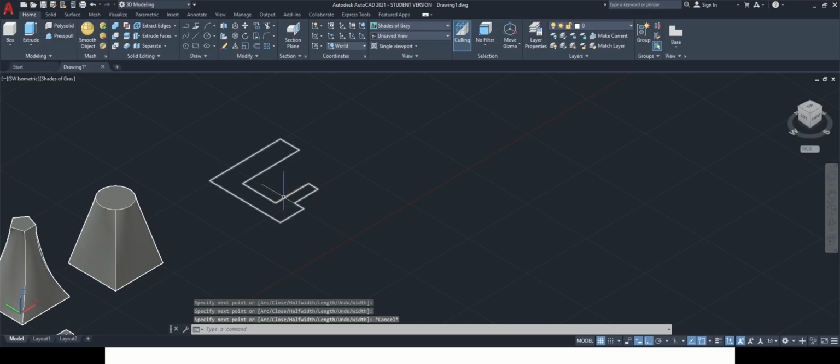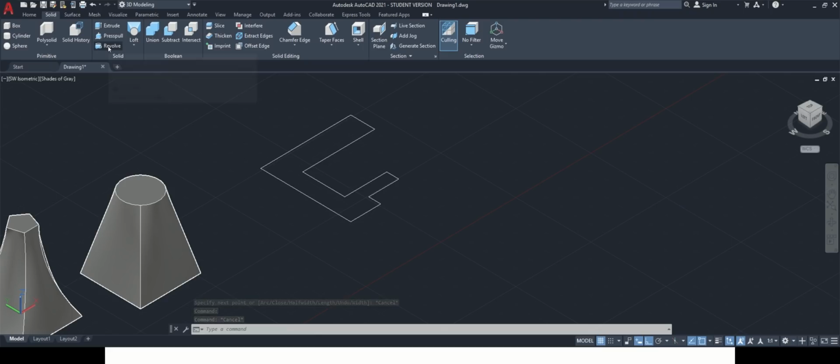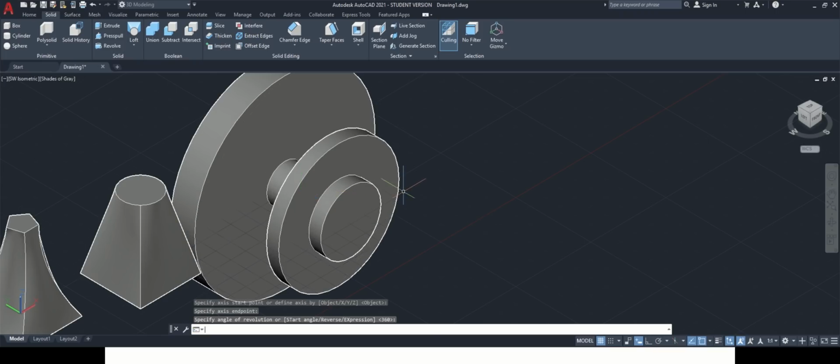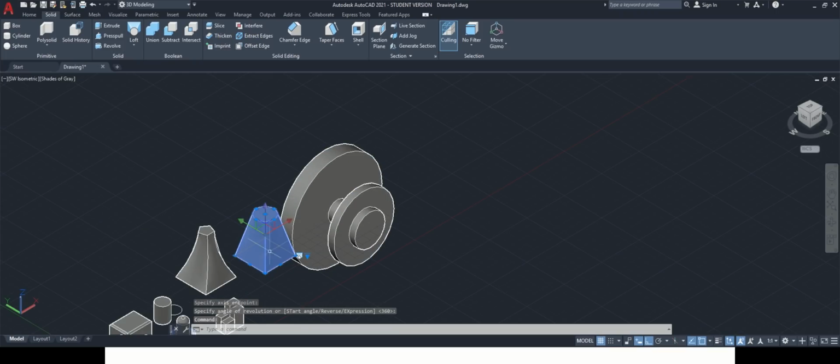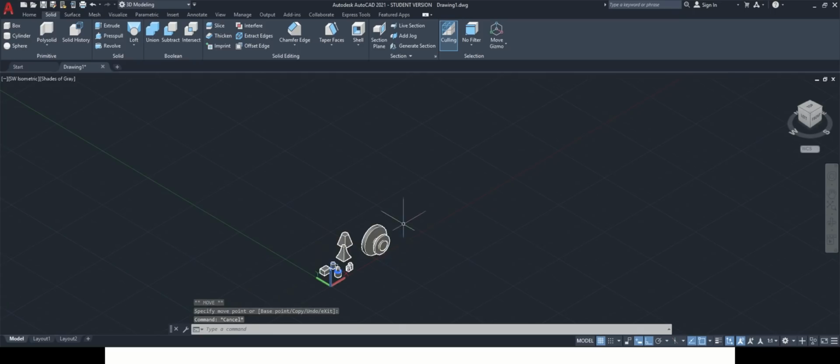So this is the geometry that I have created, and this is a single unit. So now I am going to make use of which command? Yes, revolve command. Go to revolve command, select the object, press enter. Now you have to specify what? The axis about which the object has to be revolved. So let us say it is revolving about this axis. So select first point, select second point and press enter. So we can see with revolve command we have created this particular object.